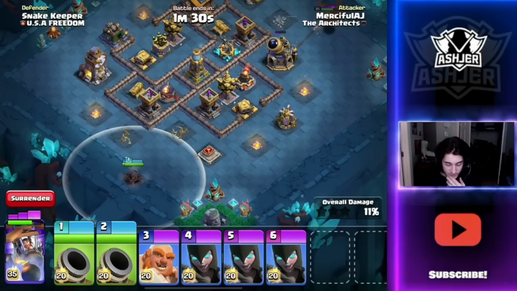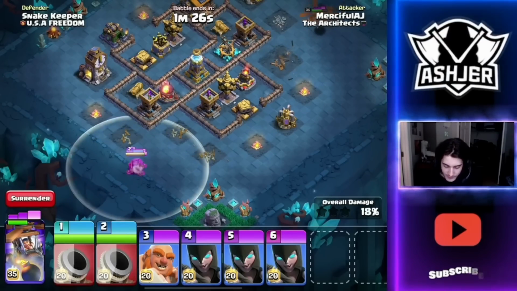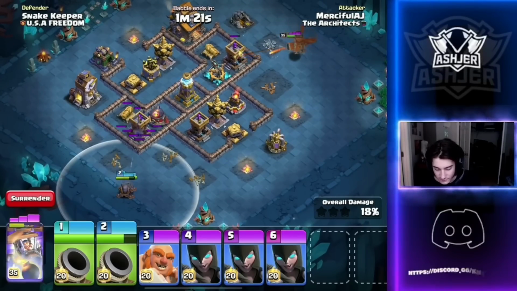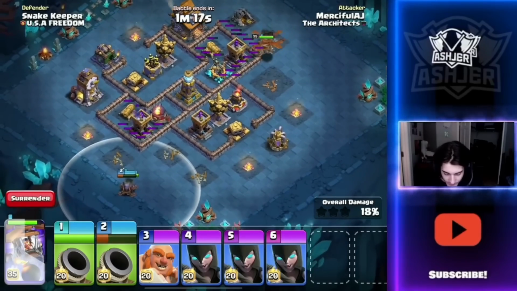Perfect, we're still out of range of the Archer Tower, and now we're going to go ahead, go in for the Archer Tower, take it out real fast. And guys, if I 6-star this guy using the Night Witches, he is going to be embarrassed. So this is a real big thing I want to do. There goes the Archer Tower.